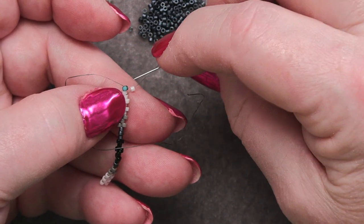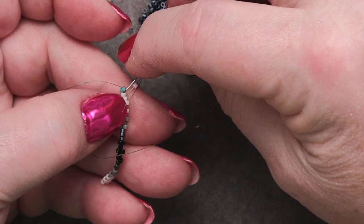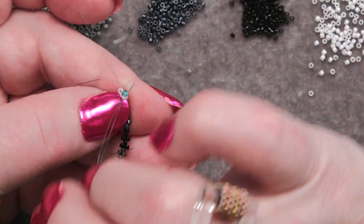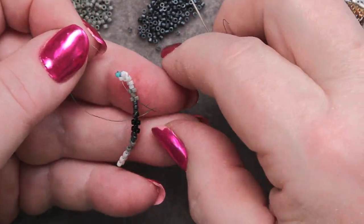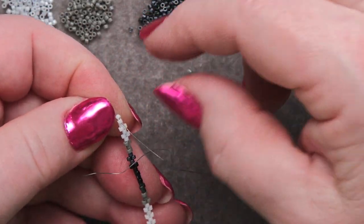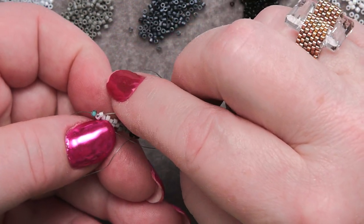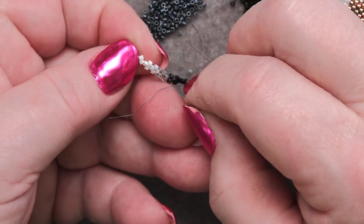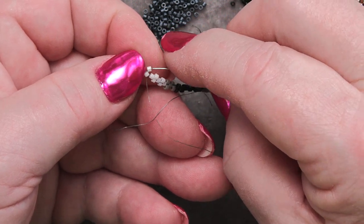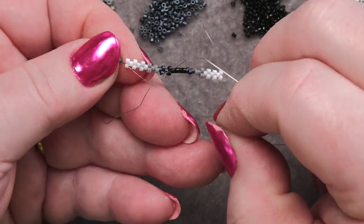So what we have to do is instead of going through the next bead, which doesn't exist, we're going to go back through this bead right here, the one that's right next to your stop bead. Back through that bead. We make sure everything lines up. This bead needs to lay on top of this bead, sort of rolled over, so that it will form its nice little cylinder on top. There we go. Get it to line up. You have to make it behave.